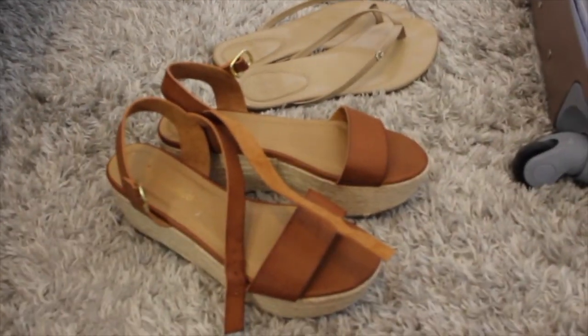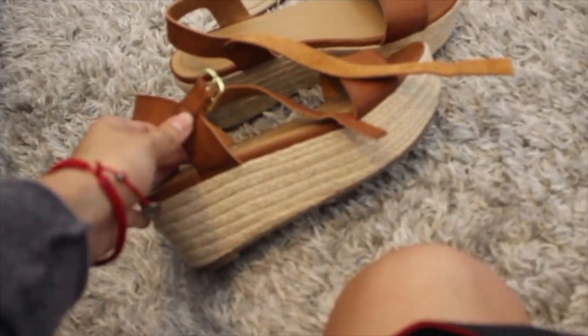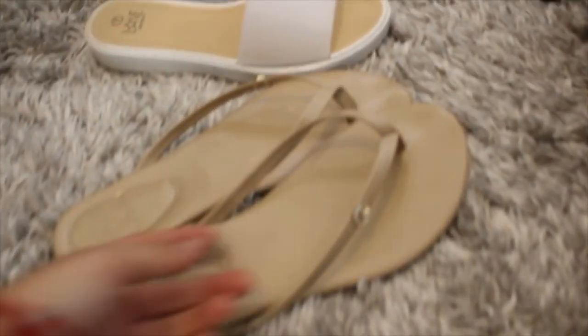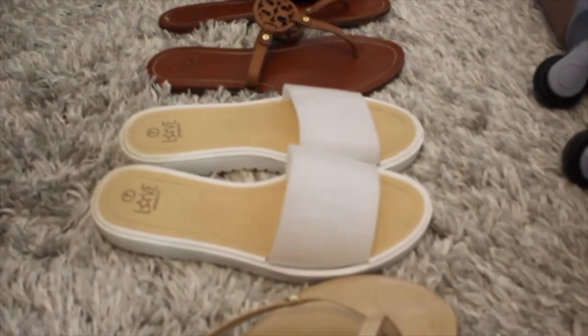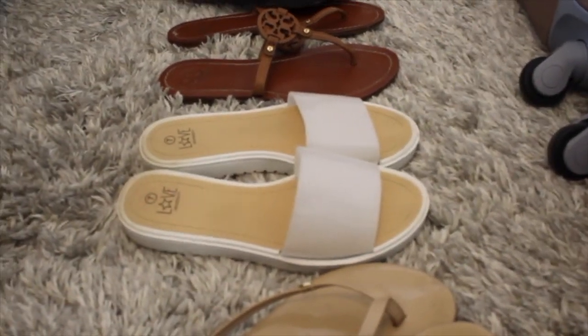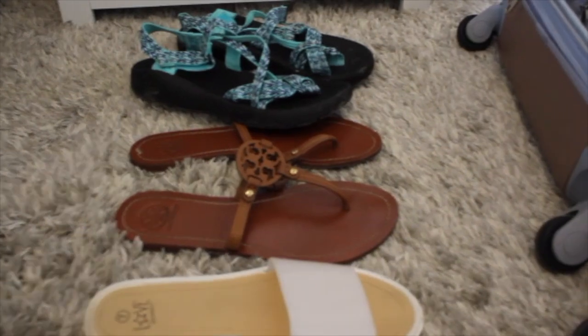Okay, so for shoes, I'm going to be packing these wedges here, which are from Ross, I believe. And I'm honestly just going to be throwing them in there. And then the next shoes are these here, which are from Guess, and they're just some sandals. And then I have those there, which are not Guess, but I think those are from Ross or something. And then I'm going to be packing my Tory Burch sandals, and then those sandals over there.